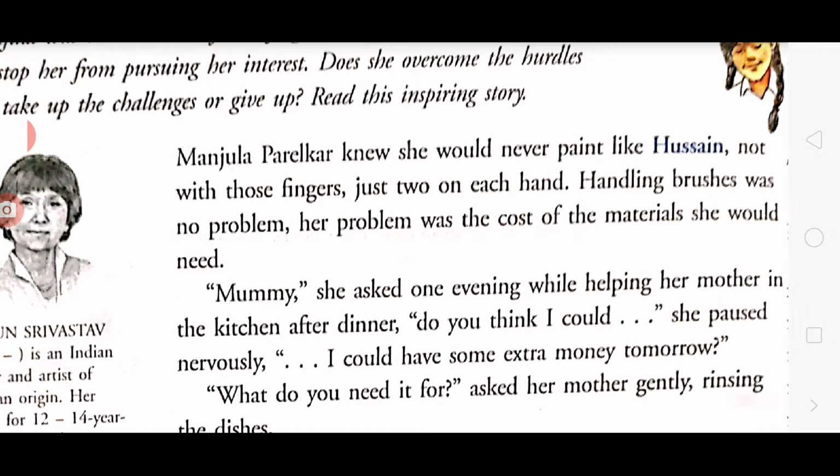So, Manjula Parelkar is the girl about whom we are going to read in this story. She is the main character here. She says that she would never paint like Hussein. She thought that she would never paint like other children because she had two fingers on each hand. But she thought that handling brushes was no problem.